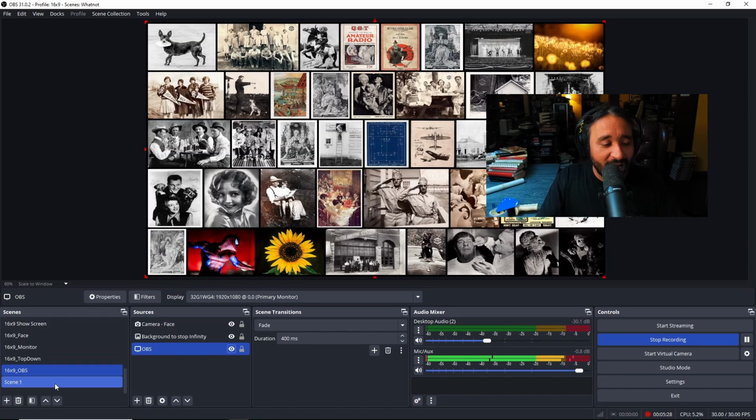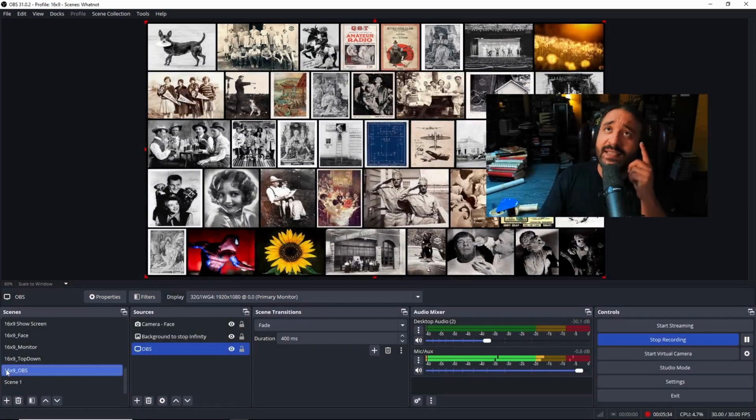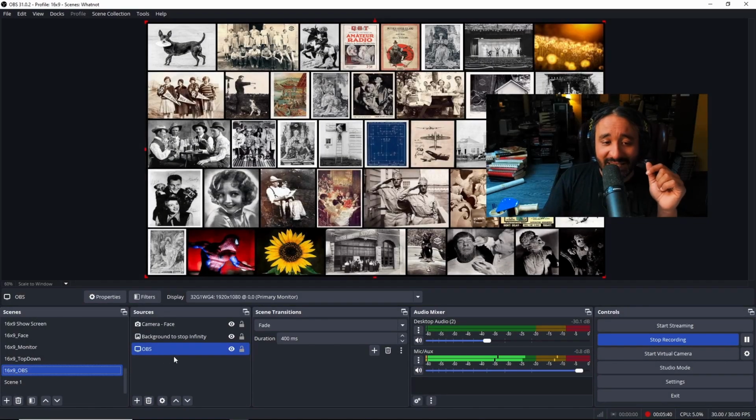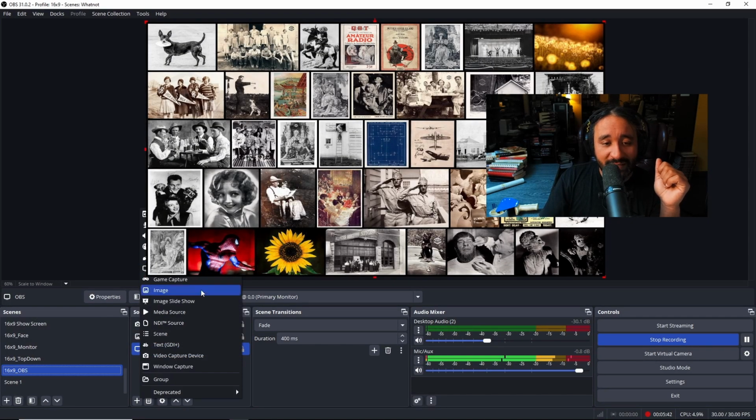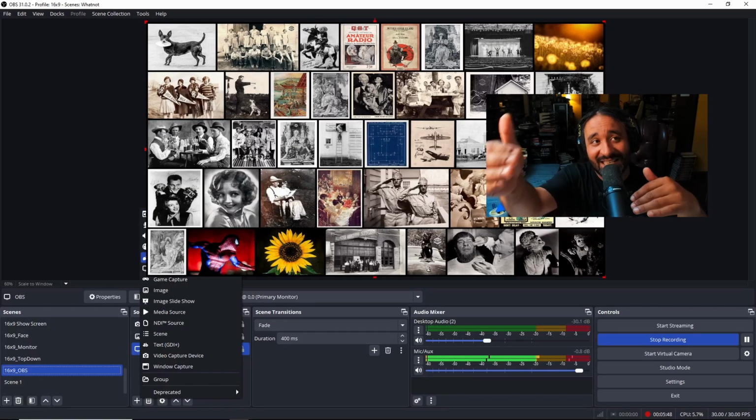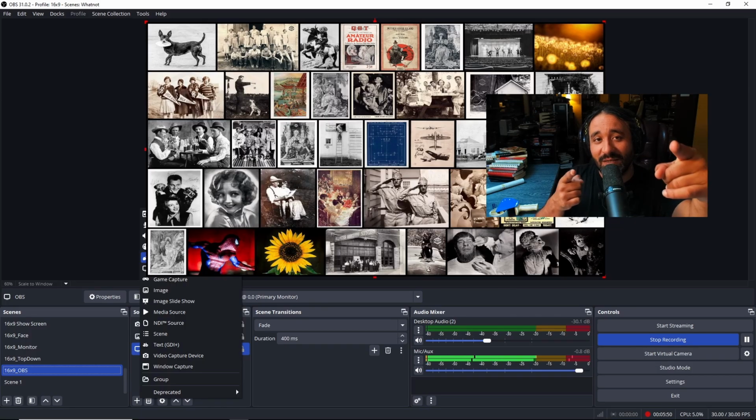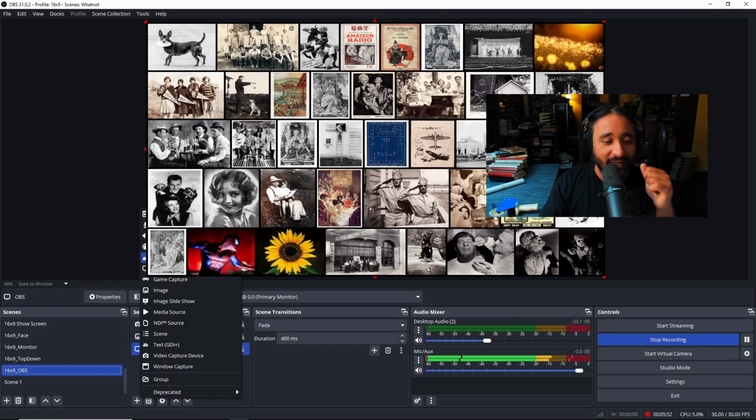So if I were starting from scratch, and let's just say I needed, oh goodness, let's think of a scene. Let's just say I wanted to add. You can't even see what I'm doing. I don't want to use that as an example. But if I wanted to come down here, you can see there's a lot of different. So I was going to build one just like from scratch, but I can't do that because you can't see what I'm doing as I'm doing it. So it doesn't work. So we're going to pivot.